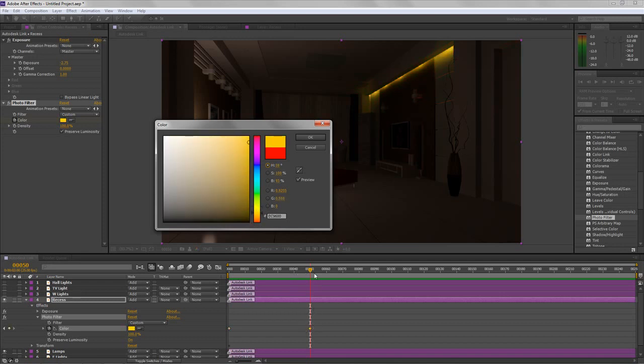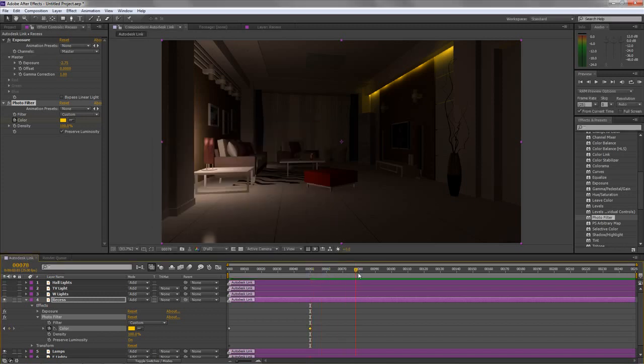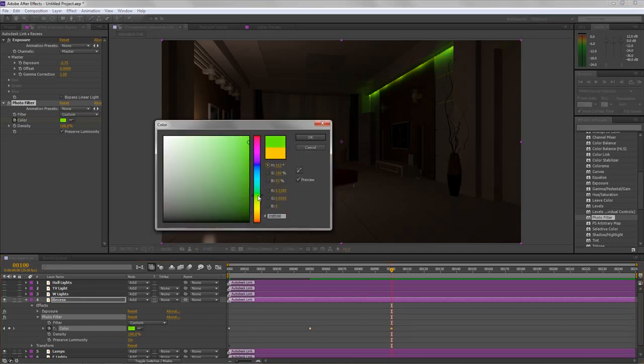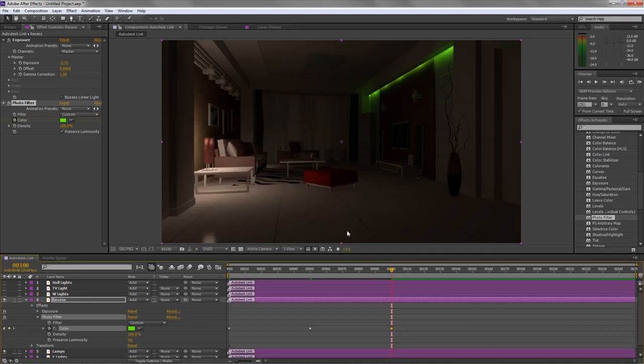And you'll see it's put a keyframe down there as well. Then move on another 2 seconds to 100 and change the color to green. Now if I play that animation through, you'll see that the lighting is animated and changes color accordingly.